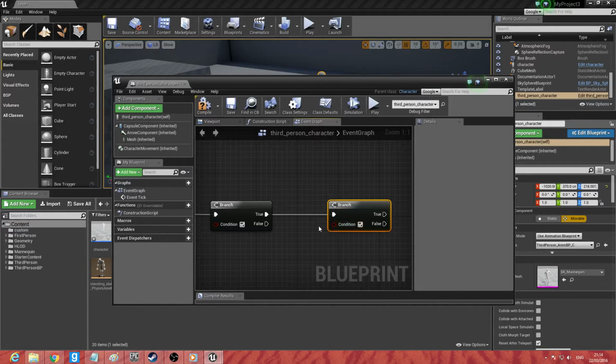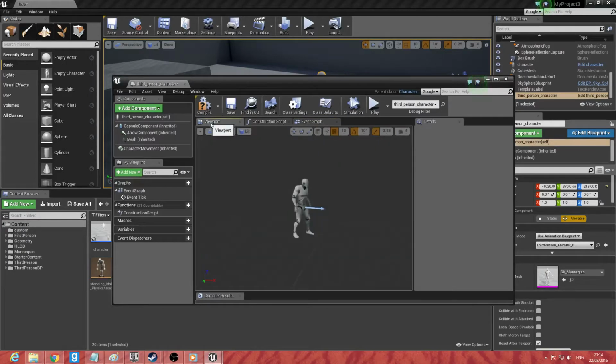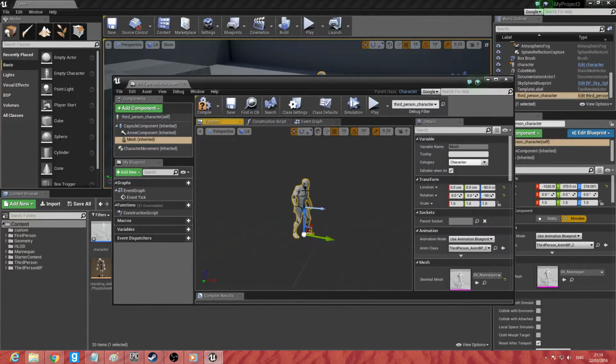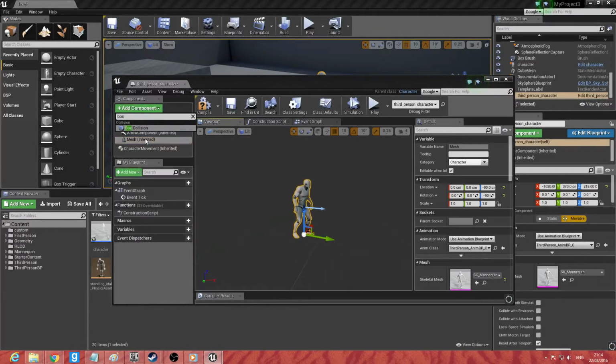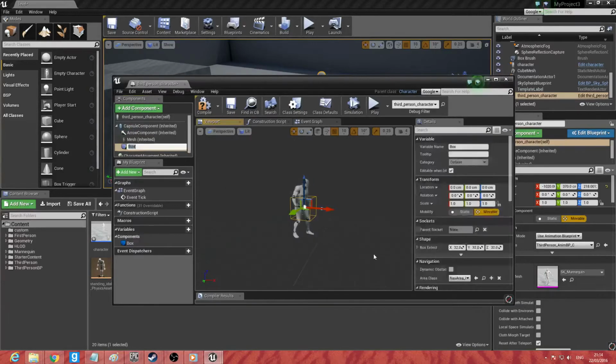What we want to do is add a detection box. It's going to be a basic detection box, and this will allow the enemy to tell if a player is in front of him or not.